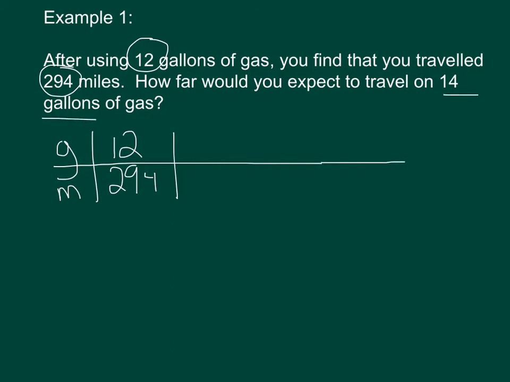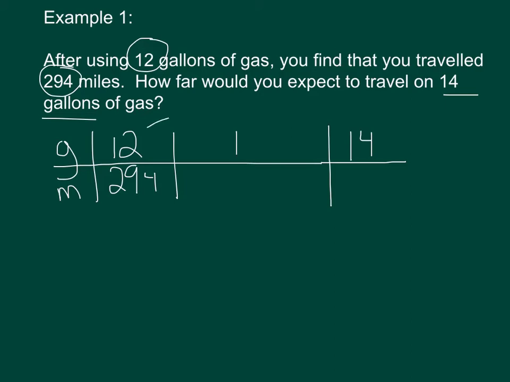Well, I don't know about you, but I don't know how to get from 12 to 14 in any sort of multiplicative way. So I'm just going to put it down at the end. 14 gallons of gas. And I need to figure out what goes below it. So I need to find a way to get from 12 to 14. 12 and 14 are both kind of ugly numbers, but I know that 1 is my best friend. So if I can find a way to get from one thing to 1, I can get from 1 to anything else. So if I find 1 gallon, I can get my answer.